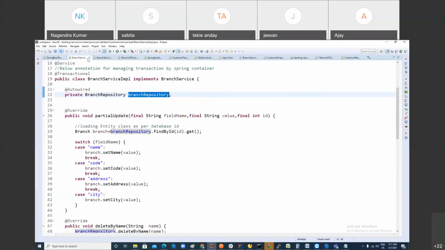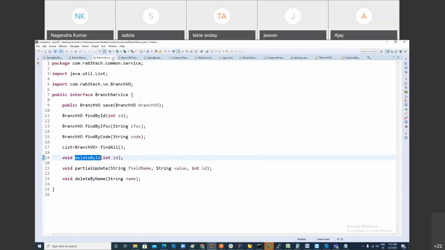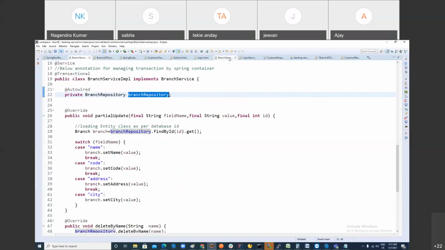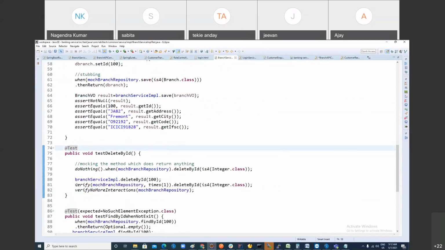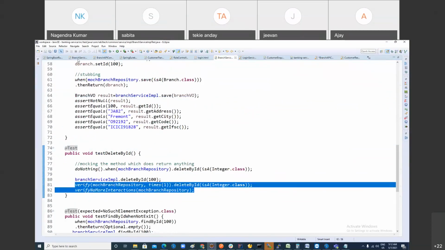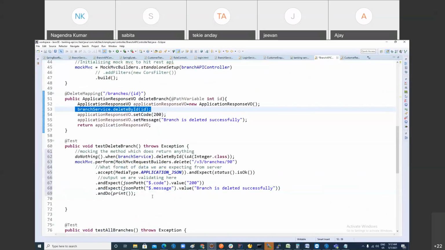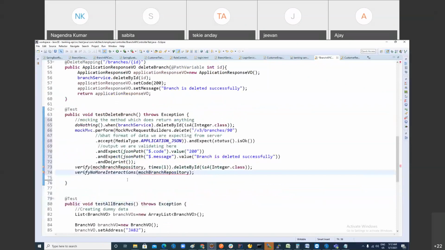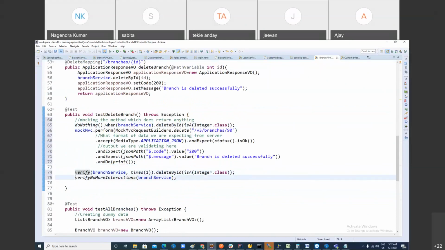How to verify the interaction, we talked about in the last session. Remember, we talked about some interaction verification with this one. You should say, oh my God, copy and paste. What are you going to verify? Interaction of it. On this service, this method should be called how many times? Only once. And after that, branch service should not be called. Done.